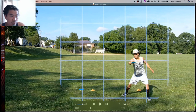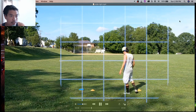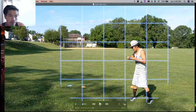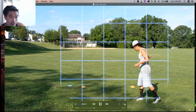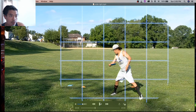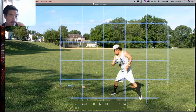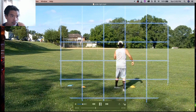Again, look at the direction of my arm. It's pointing this way, right? And sure enough, that's the direction that this goes. Now, it was too low. Again, I'm not looking at fixing the y-axis or the height. I'm really looking at only the x-axis. I'm going to try and fix the y-axis. I actually think I know what the problem is with the y-axis, and it's when I go to pull through, if there's angle like this, then when I turn it, it's going to be up like that. And on a stable disc, it's not going to flip up. It's just going to sail into the air. Like that one did too.